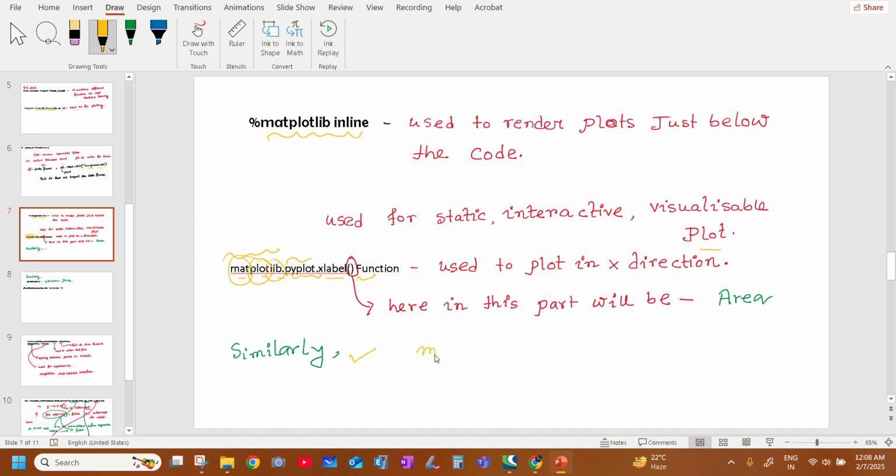Then what will be the y direction? matplotlib.pyplot.ylabel function.